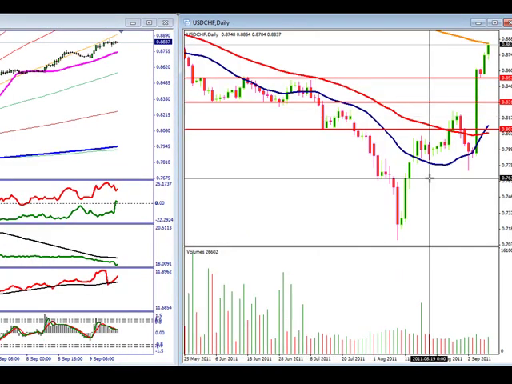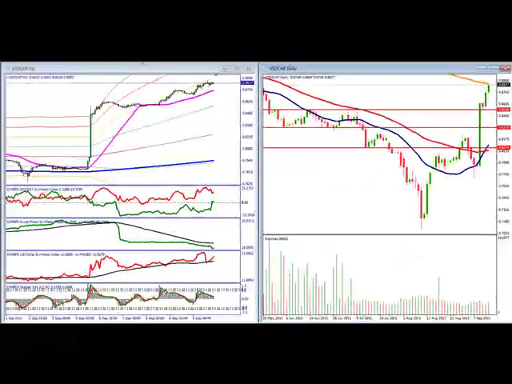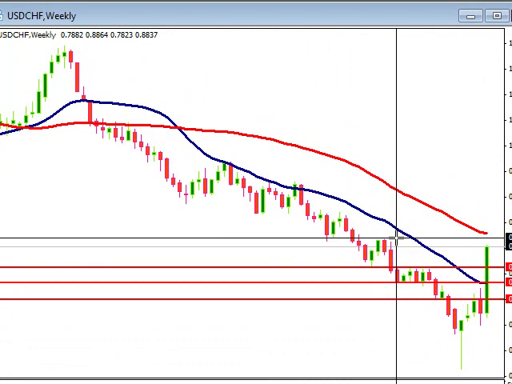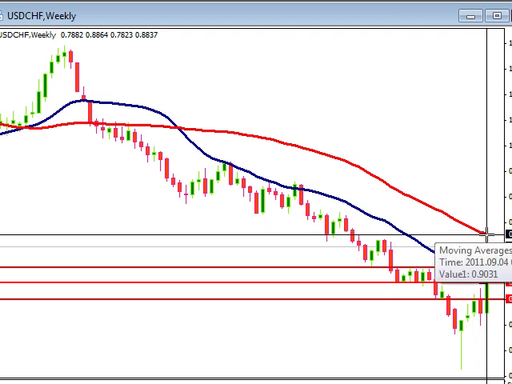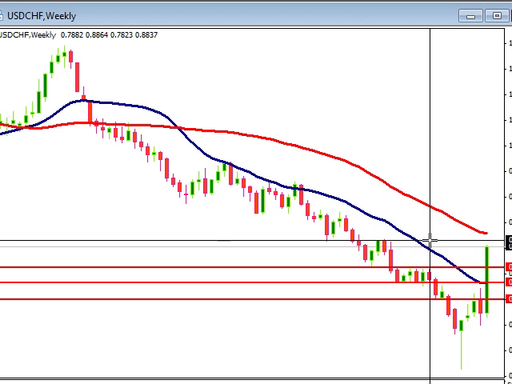Here, we can see a little bullishness as we've made our run up to the 200 moving average. Very nice, very nice. Of course, this big day makes up the majority of that. So where can we go now? Well, let's zoom on out, and we can kind of see probably somewhere in here, the 0.8960. Somewhere in here is probably our next target, if not the 50 moving average, which is at 0.9 on the weekly time frame. So that's probably where we're going to be looking to go next.